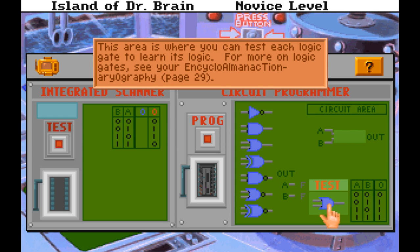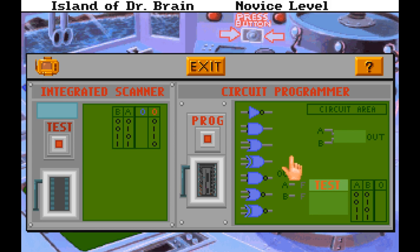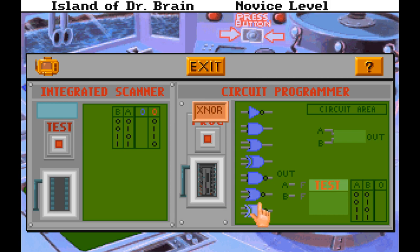No, because it's not OR. Well, it's not OR because of the second row. It's some type of OR. Alright. The different ORs are OR, XOR, NOR, and XNOR. And it's not NOR. Oh wait, no, it is XNOR because this is mixing. It wants mixing. It's not XNOR. Oh, it's the opposite. Right, that's what I just said. Opposite of XNOR. So what is the opposite of XNOR? XOR. Oh. Yeah, that's the one.